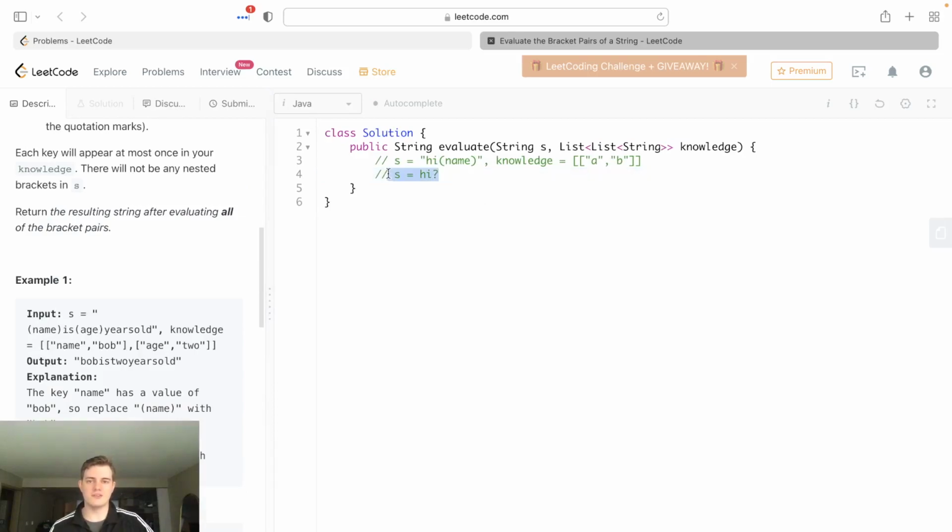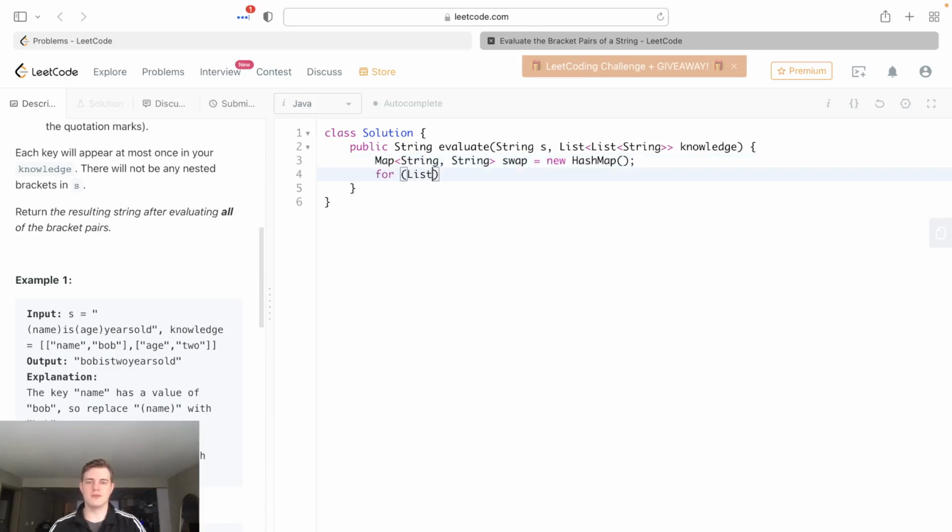All we have to do is just go through the knowledge, create a hash map out of it. Whenever we see a parentheses, if the parentheses closes, check if we have the key. If we don't, it's a question mark. If we do, then we check what's in our knowledge map, right? So let's actually have our map here, and I'm going to map a string to a string. So we'll go through our knowledge and fill this up, and I'll call this swap, because these are really what the swaps are.